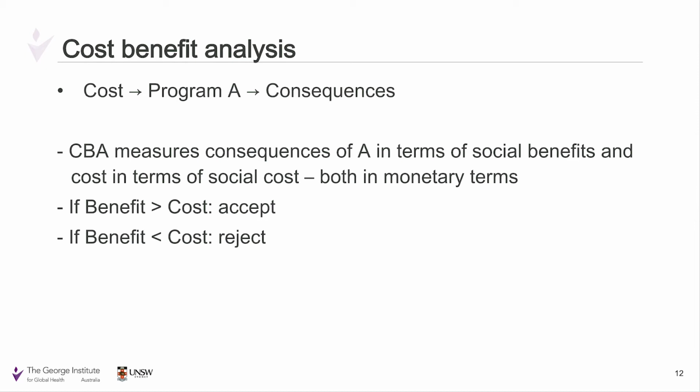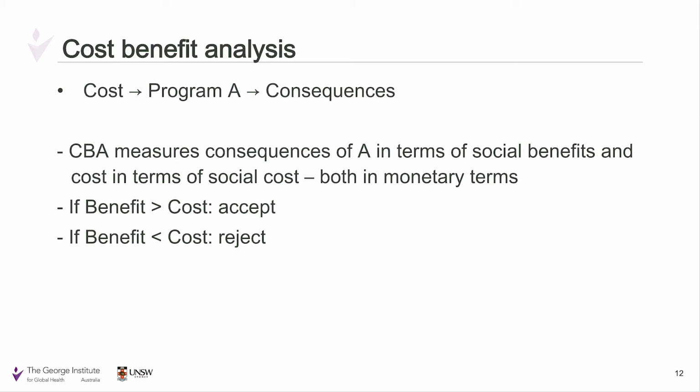So the point here is that we generally take a societal perspective. So you remember the original diagram that I showed you? We have a health sector perspective and a societal perspective. Well, in cost-benefit analysis, we generally take a societal perspective and we measure costs as you generally do in monetary terms, in dollars. But what's interesting in cost-benefit analysis is we measure the benefit also in dollar terms, and that can pose a bit of a challenge when we're evaluating healthcare programs.